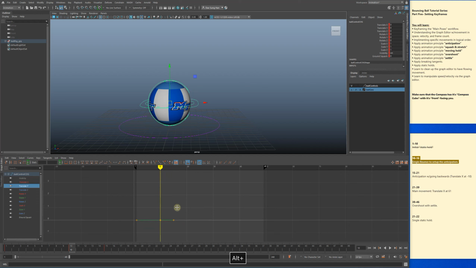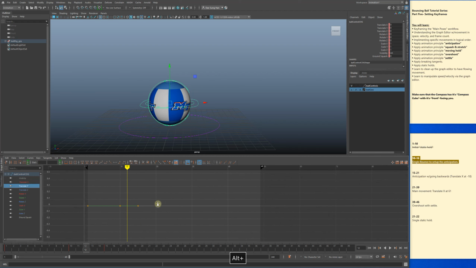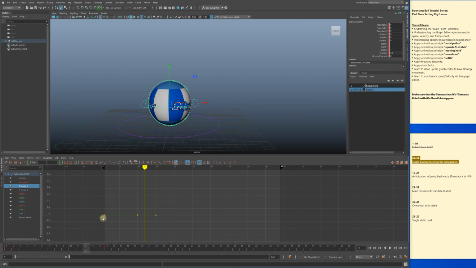Alright, this is your graph editor. I'd rather just show and explain the graph editor as things are happening. That's just the best way. Okay, so I want to hop. From here to here, in between here, I'm going to place a little hop. How am I going to do that? Translate Y, here's your Y, just to teach about what these are. This solid line means there's no movement. This here is your 0 mark, nothing's happening.